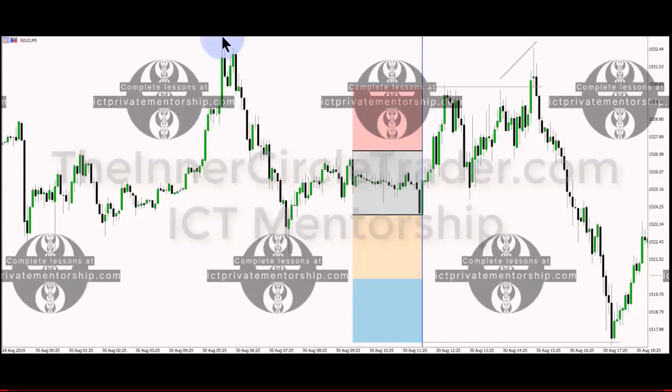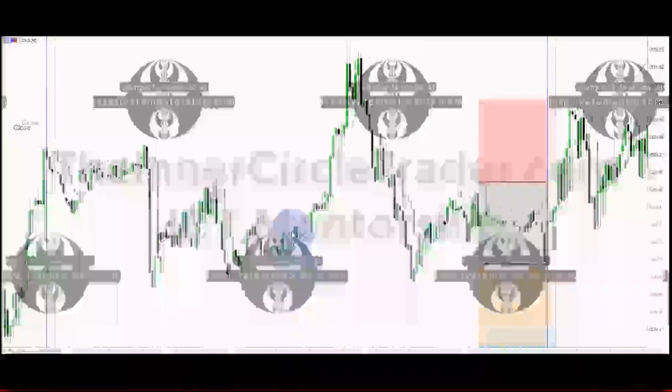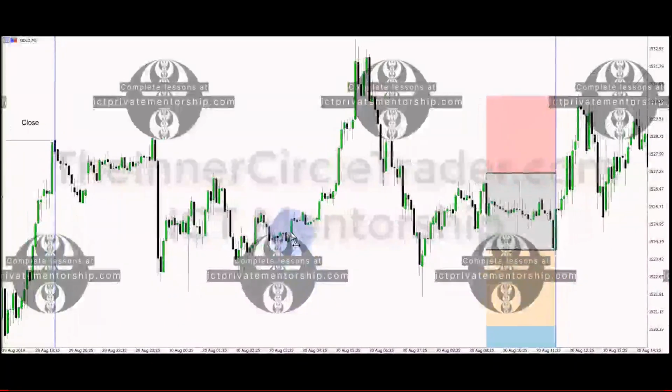So another opportunity would be if you don't see this initial run and it drops down here, okay, we have relative equal highs and price is not dropping considerably yet. It hits an order block that has a fair value gap in here. It hits it. We start to rally again. It creates this short-term high and it's consolidating here. So at that moment, price looks like this. It's got easy equal highs.